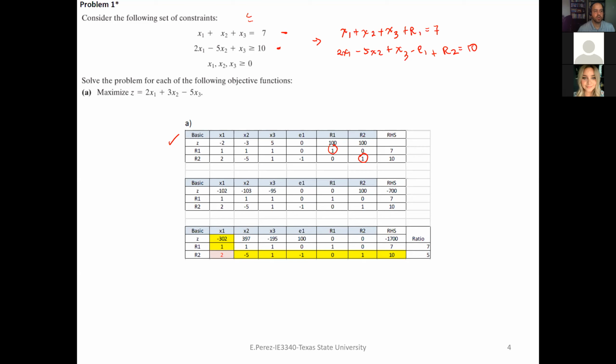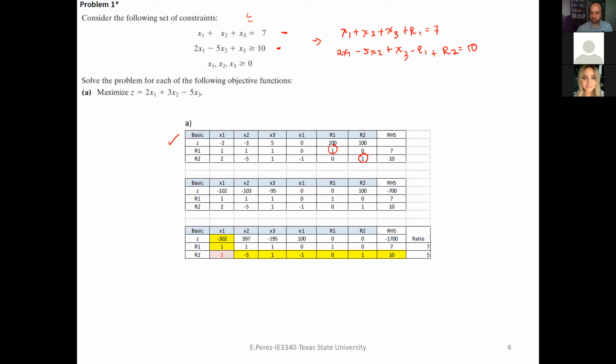So that's why I taught you to use the artificial solution methods, which are the big M method and the two-phase method, for the cases in which you have constraints that are equality or greater or equal to. The idea is that you create these artificial variables, and those artificial variables are going to help you find an initial solution for your problem.